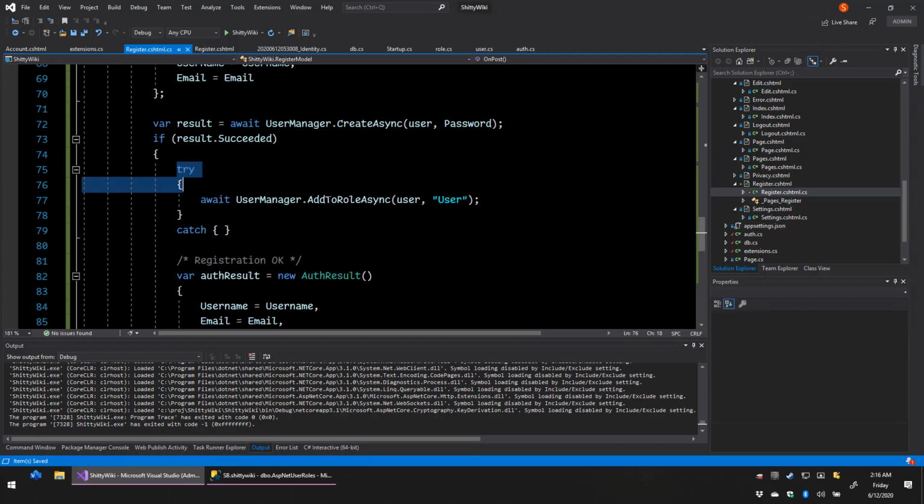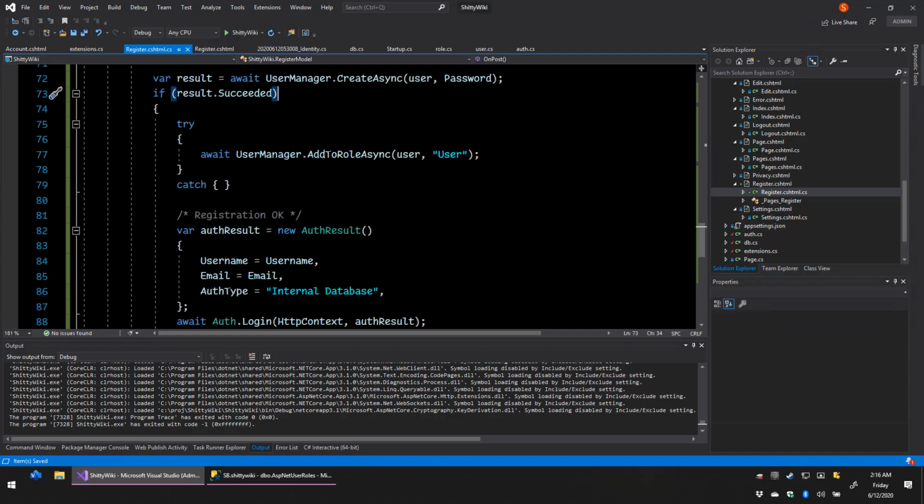Now, why did I put it in a try catch with absolutely no error handling? The reason for this is that once we create the user in the database, I don't want some stupid error in this to result in them getting a 500 internal server error page. Because what's going to happen is they're going to get a user that's half created.